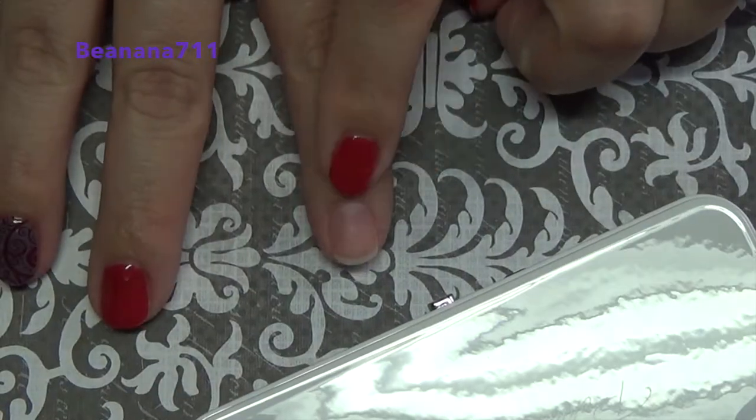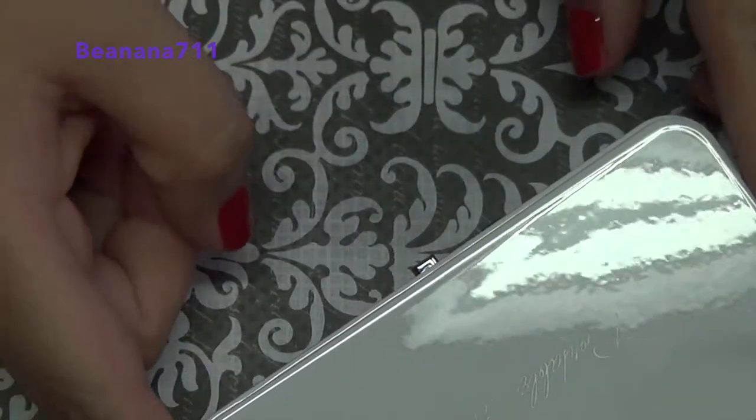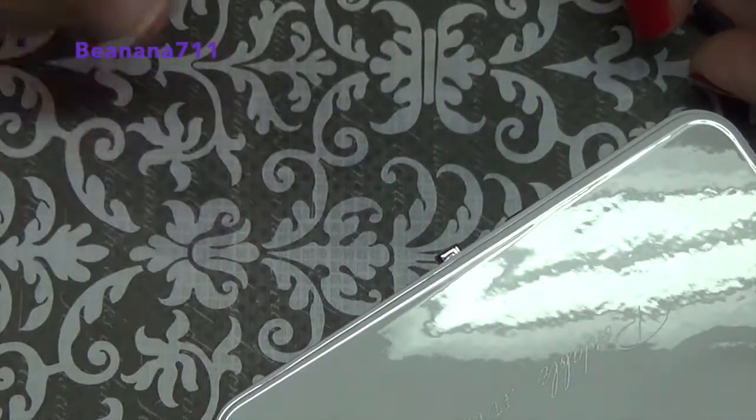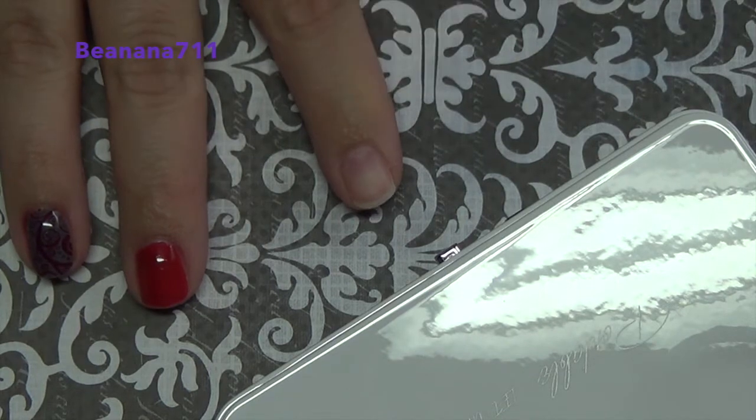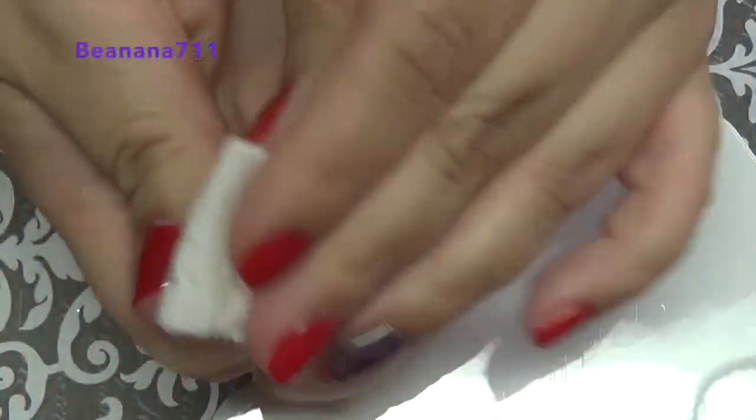So I left one finger here so that we can see if it's going to cure evenly. So I'm going to go ahead and get started. I have this set up and plugged in, and my nail is already prepped and ready to go. I'm just going to use a quick alcohol wipe here. So I'm just going to clean that off, make sure I have no oils on there.